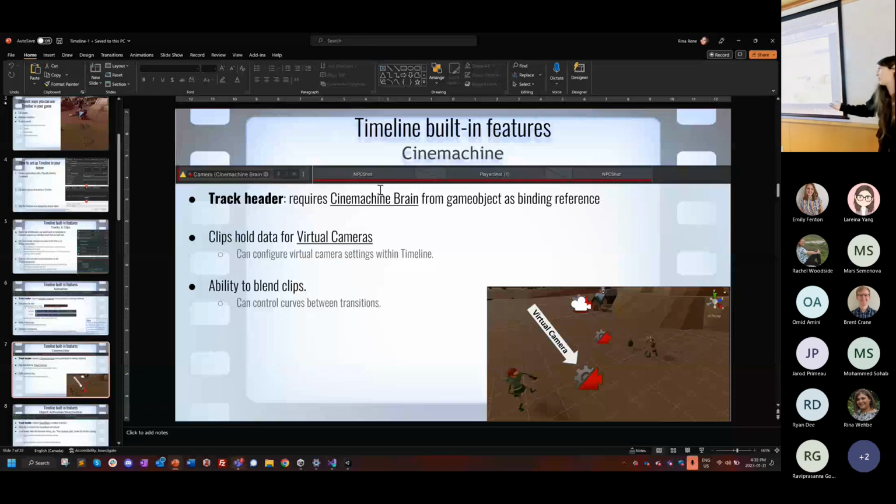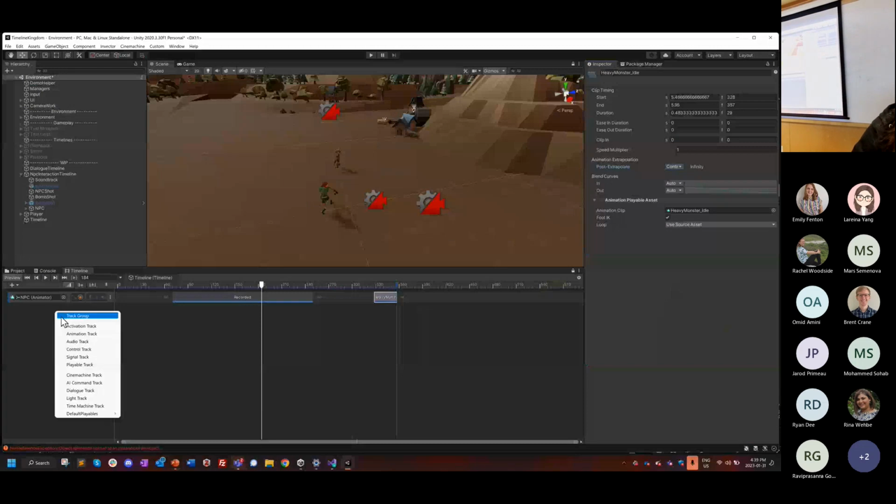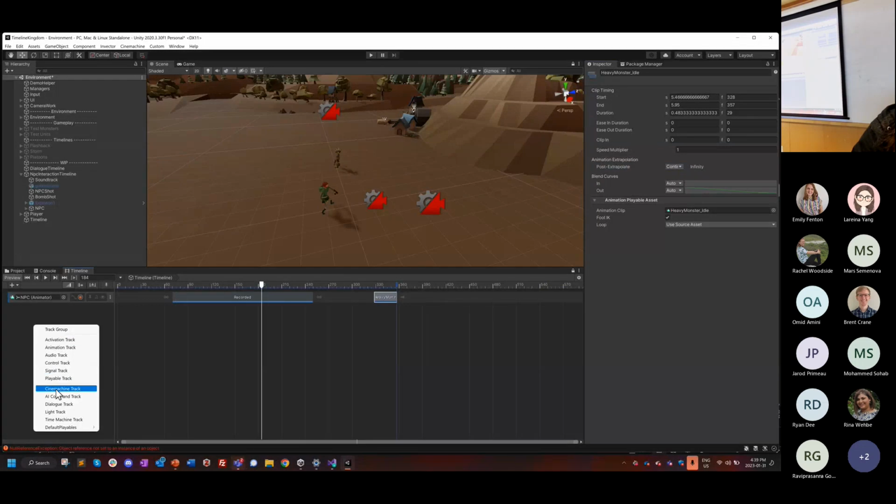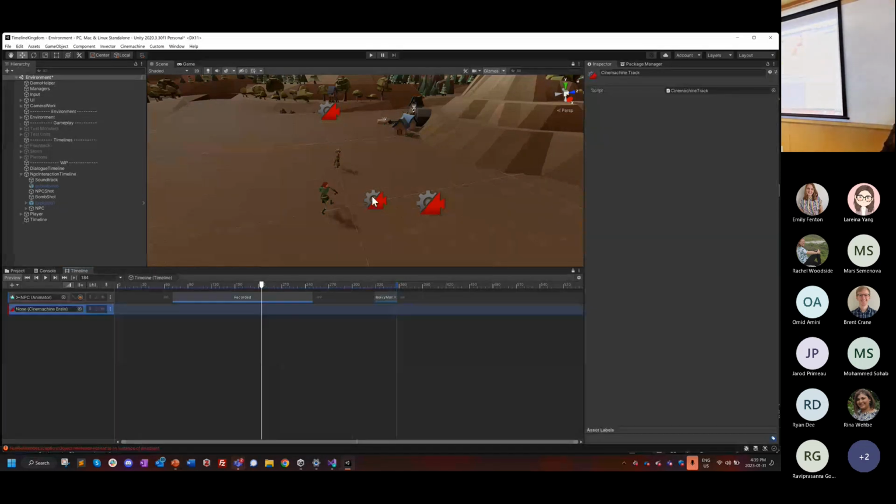Because in a cutscene, there's different shots. It's kind of like doing a film. So here, to add the Cinemachine track, all you do is the same process. You right click and then you click on Cinemachine track. And then here, all you have to do is drag and drop your virtual cameras.